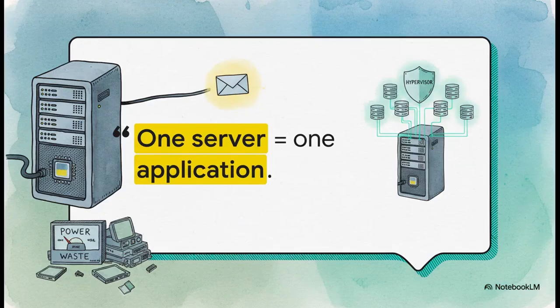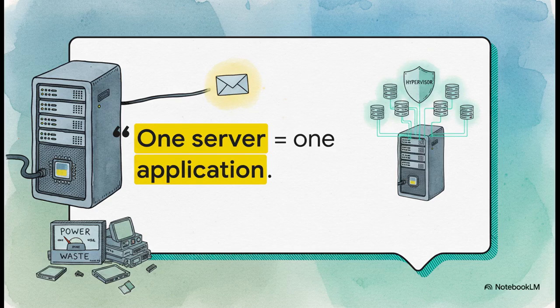Once we have this incredibly powerful physical hardware awake, we run into a massive historical problem. You see, in the early days of IT, the strict rule of thumb was one server equals one application. It sounds simple enough, but man, was it incredibly wasteful. You'd go out and buy a massive expensive server just to run a single internal email app. That app might only use, say, 5 to 20% of the CPU and memory. The rest of your expensive hardware just sat there doing absolutely nothing, wasting electricity and physical space.